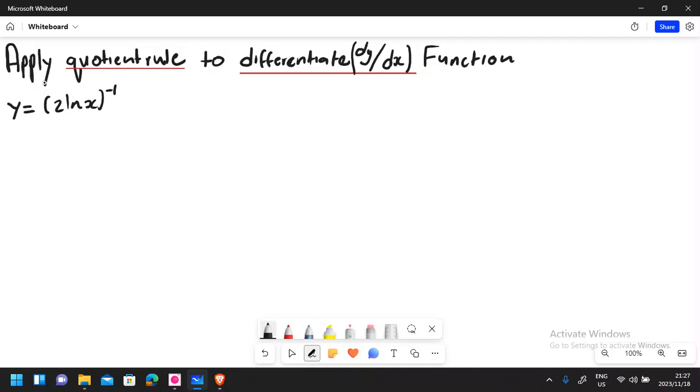Today on this video we'll be solving the following function that you see by applying the quotient rule. So let's find the derivative of this function here. This time they actually instruct us to use the quotient rule. We can use the chain rule to solve this, but the instructions say quotient rule. Now how are you going to solve this problem using the quotient rule?